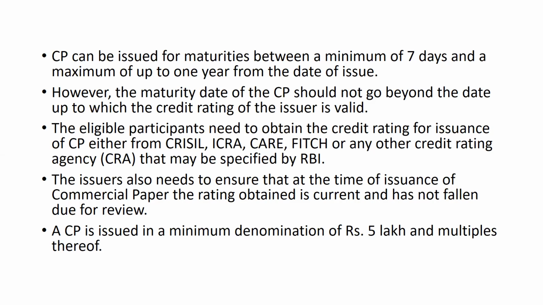Suppose this commercial paper is for 1 year, and the rating given by, as you can see, CRISIL, ICRA, or CARE is for 6 months or 3 months or 9 months. So it shouldn't be like that. It should be for 1 year only. Okay, the maturity date of the CP shouldn't go beyond the date up to which the credit rating of the issuer is valid.